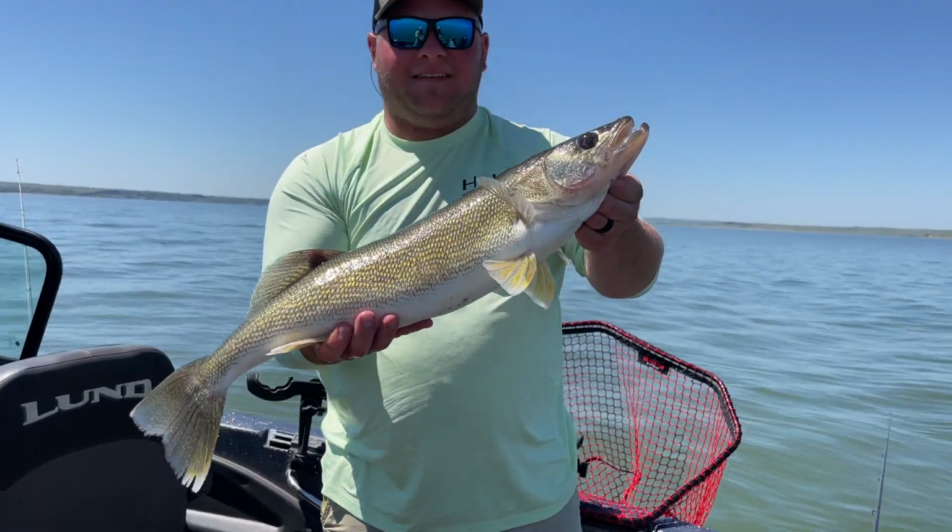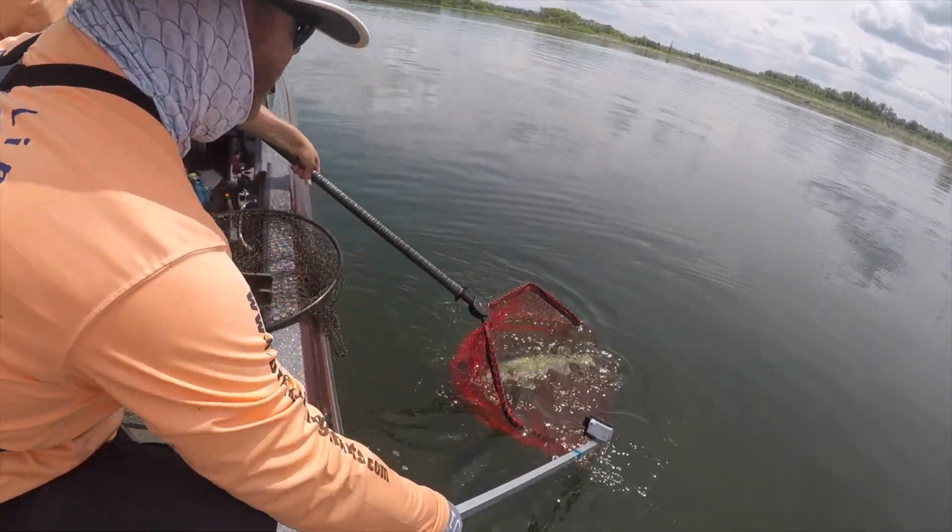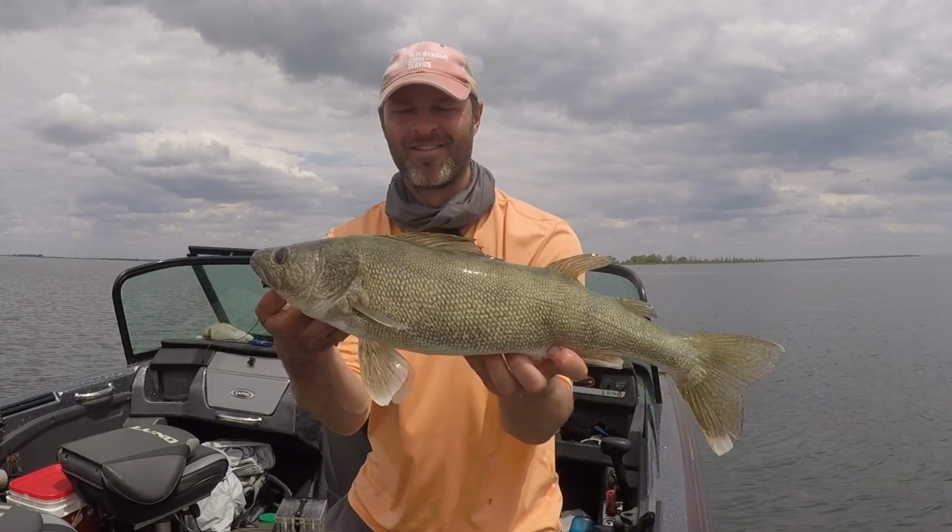And also, I find a lot of times the big fish will be doing different things than the smaller fish are. That especially holds true, like Devil's Lake is, to me, notorious for that, where you can be in a certain spot and no matter what you throw or what you pull, you're going to catch eater-sized fish. Or you could be in a certain area catching all kinds of fish with a certain thing and you're only catching little fish, and then once you change your presentation, you'll catch bigger fish. So the bigger fish are usually on a different pattern. They're almost kind of a different species sometimes.